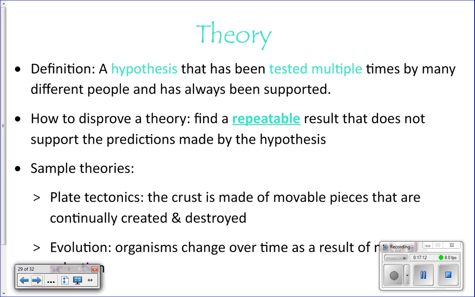If your hypothesis was supported and the experimental procedure gets passed around the world and everybody does your experiment and you always get your hypothesis supported, that hypothesis can become a theory. Okay? And a theory is a hypothesis that has been tested over and over and over again and has not been disproven. Or, a theory can always be disproven. Okay? So if you can find an experiment that is replicable and repeatable that disproves a theory, you can disprove a theory. So like the theory of gravity, right?